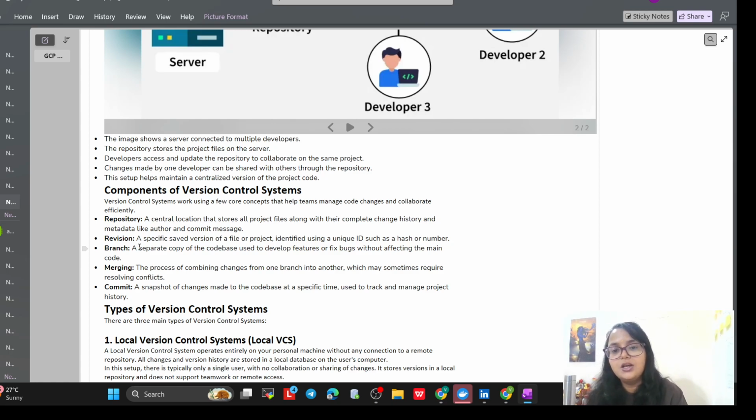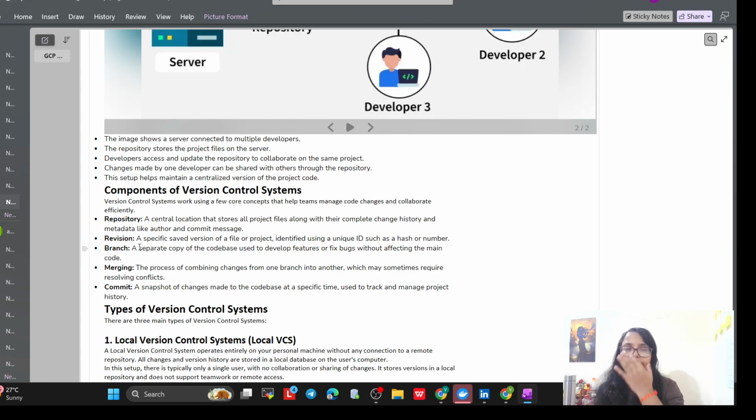Now, branch: a separate copy of the code base used to develop features or fix bugs without affecting the main code. If you are talking about branches, multiple branches will be there: main branch, feature branch, develop branch.